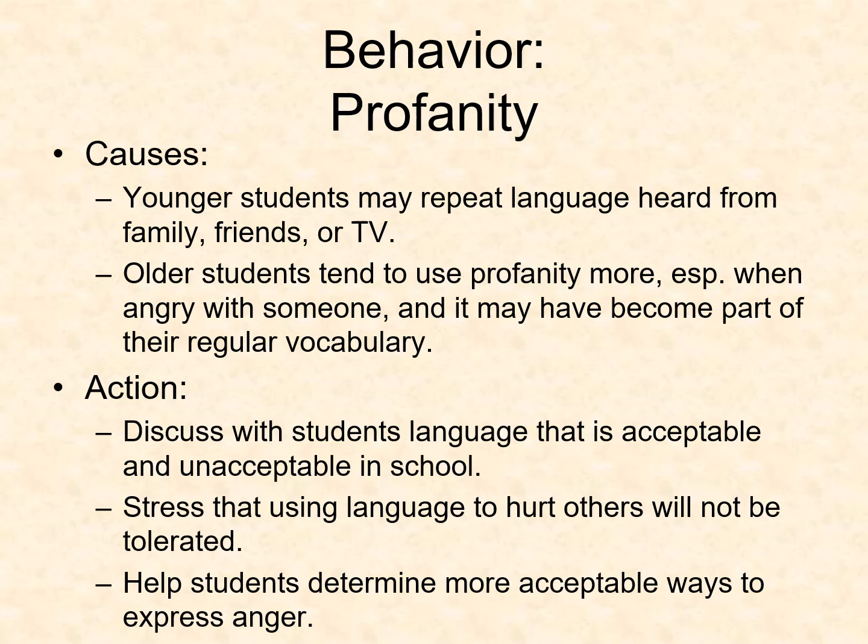So, some possible actions. Discuss language like that with students, again, one-on-one, and tell them what is acceptable and what's not appropriate in school. Stress that using language to hurt others is not going to be tolerated in your class. And then help students talk through and determine more acceptable ways to express their anger.